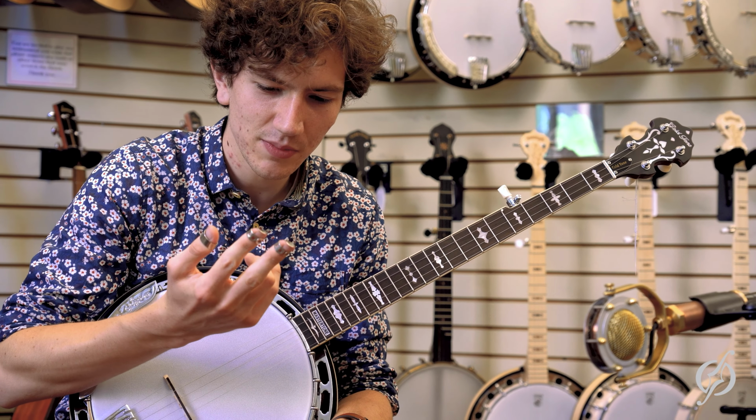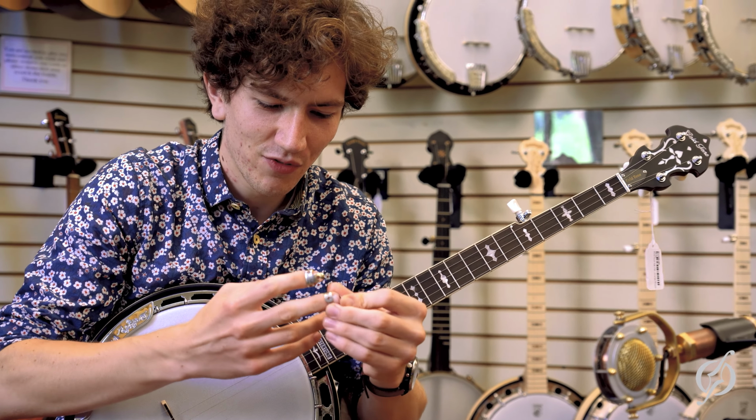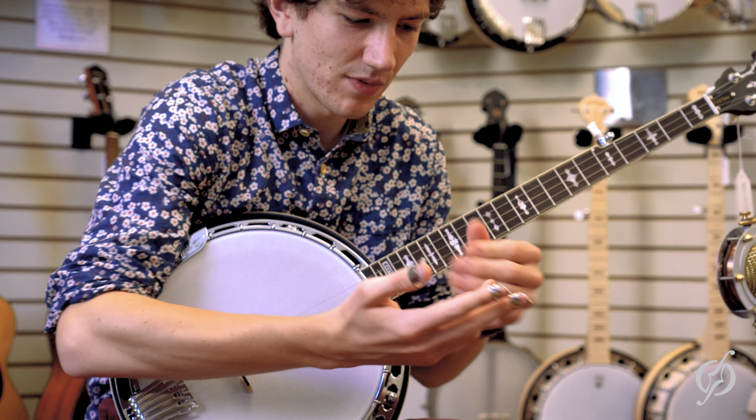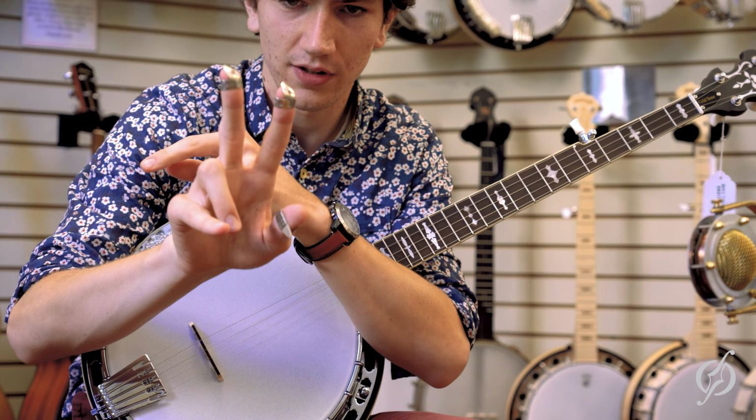Many people get picks in the beginning and they don't really know what to do. They don't know the right direction to put them on. For those of you that don't know, the blade of the pick goes against the flesh of the finger, right? So they go like this. It should look like this.